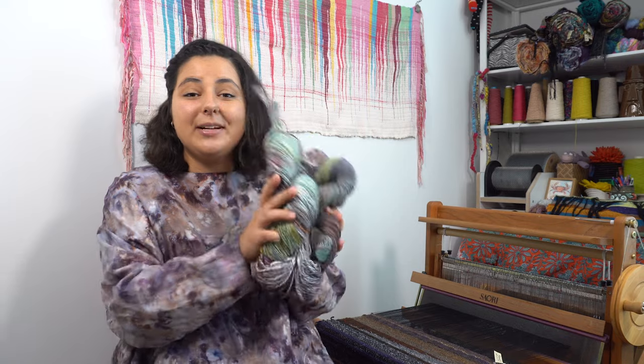Speaking of my next color palette, for the last 5 meters of this project, I want to weave with some yarns that I recently dyed. I've been really into ice dyeing lately and have been dyeing all kinds of stuff, like the shirt that I'm wearing right now, and also these three cotton yarns, which are still wet, but that's okay, I'll make sure they're dry before I use them.